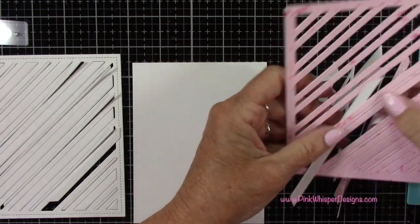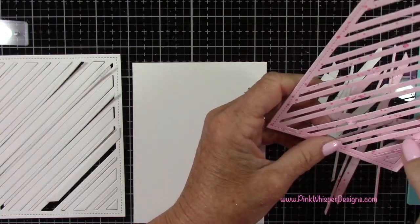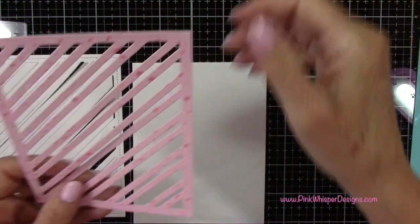So I'm popping out all these little pieces. You could certainly keep these in order if you want to, but I found it really easy to put this back together. So I'll set those aside.